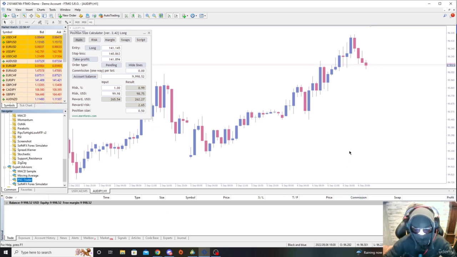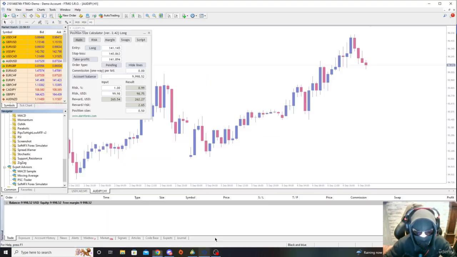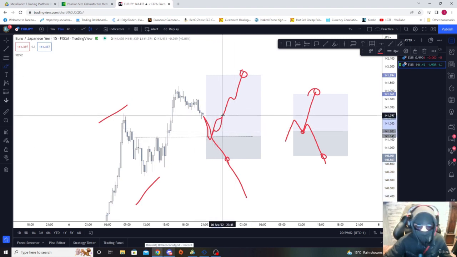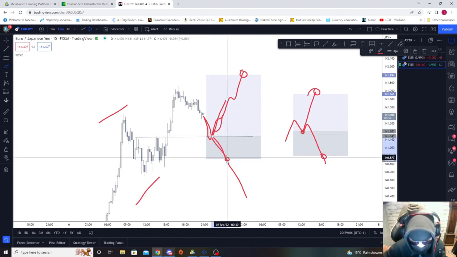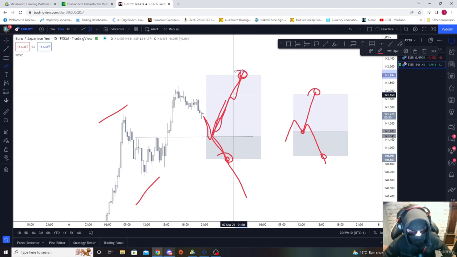So that'll just say your order. That means the price hasn't come down to that area yet. You're still waiting on it to come down there. And if it's above this balance line, you'll be in the trade. So once it hits this middle line, you're in the trade. Once it hits this bottom line, you're out of the trade with a loss. Once it hits this line, you're out of the trade with profit. So that's what it means.